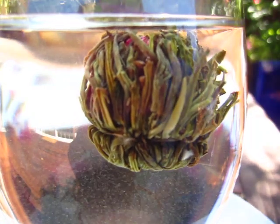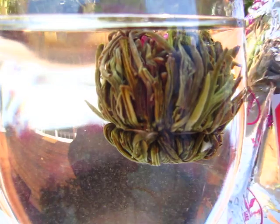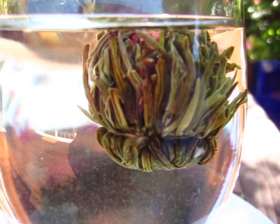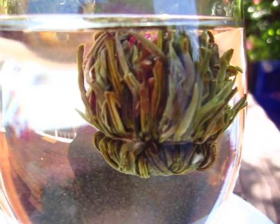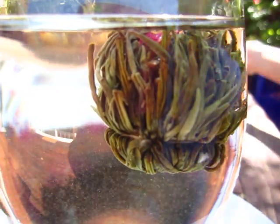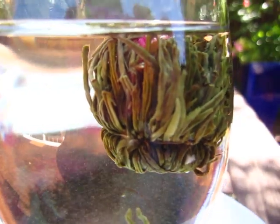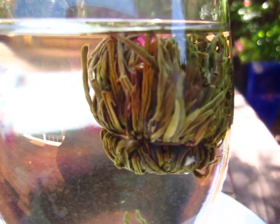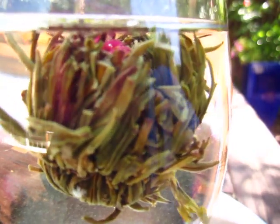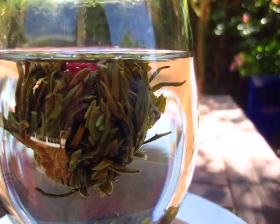So this one is 双喜临门 as written here. I will explain in more detail very soon. So you see the flower opening up. And now you can see the flower inside. We turn it around so that you can see. This is the right zoom, right?